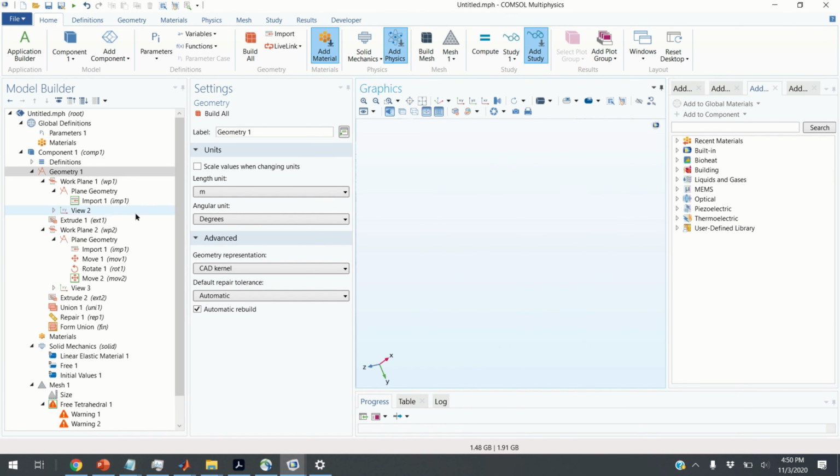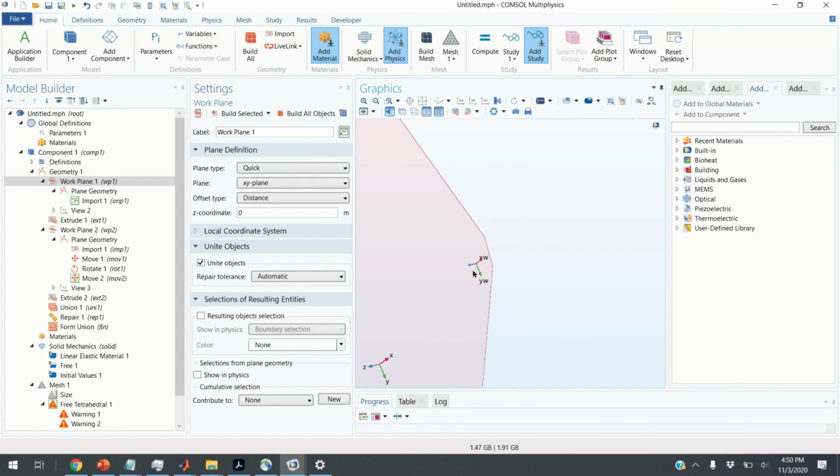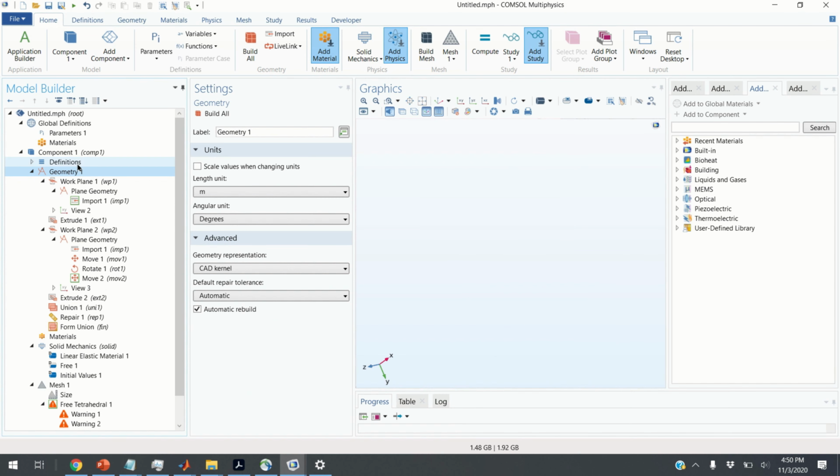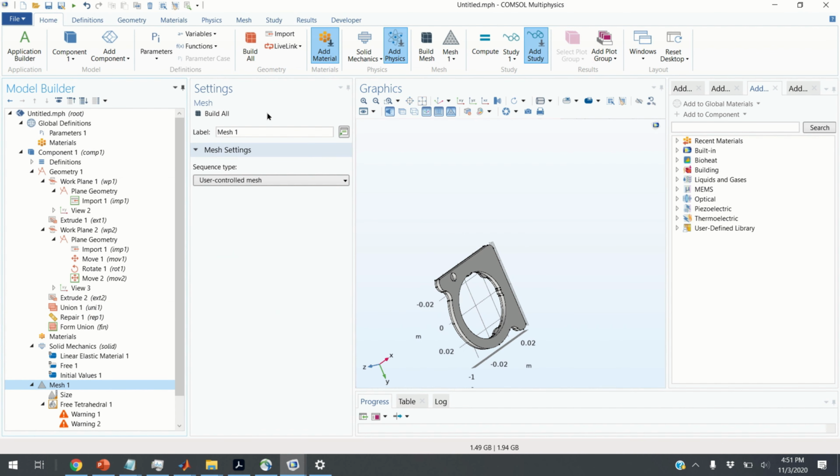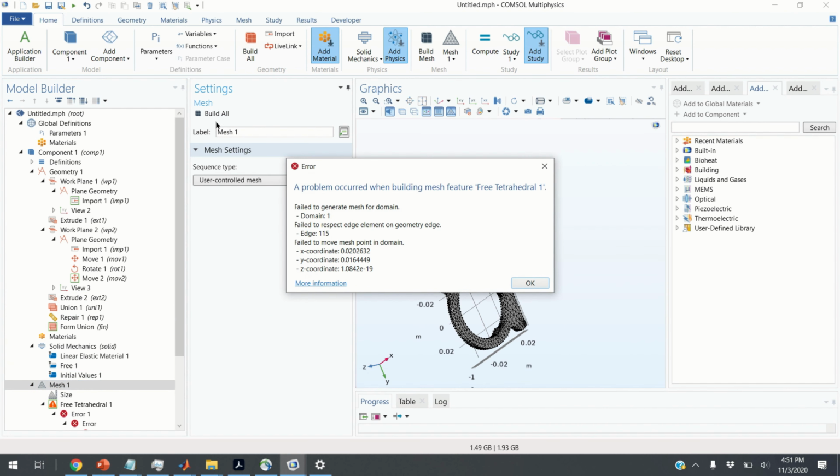Okay, so the final step in recreating our geometry and in doing this analysis is basically to make sure that we can properly mesh. We can see that the repair option is still not working properly, since if I mesh my object, I have these errors.